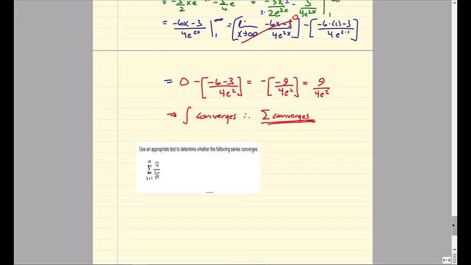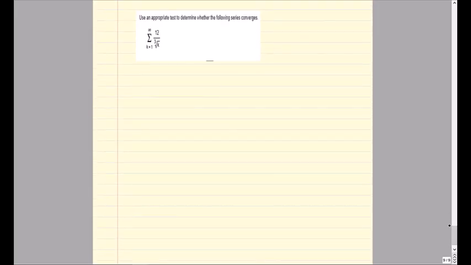Okay, again, they're asking us to just use the appropriate test. There could be more than one test that would work. But I always think it's a good idea to start with the divergence test. Now to do the divergence test, we need to take the limit as x approaches infinity of 12 over the cubic root of x, which of course is 0 because the degree in the numerator is less than the degree in the denominator, so it's inconclusive. So that means I have to try another test.